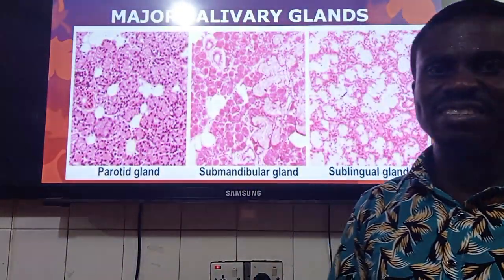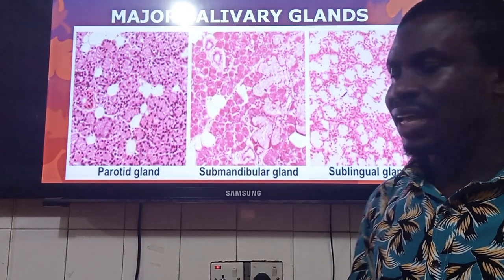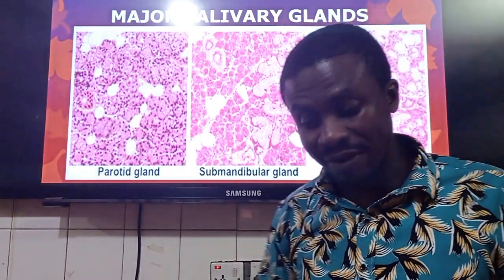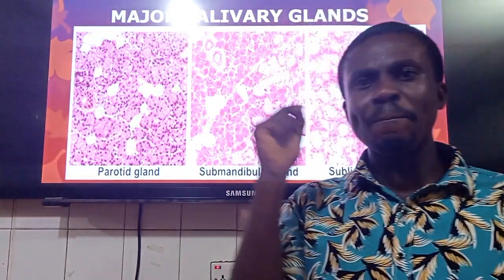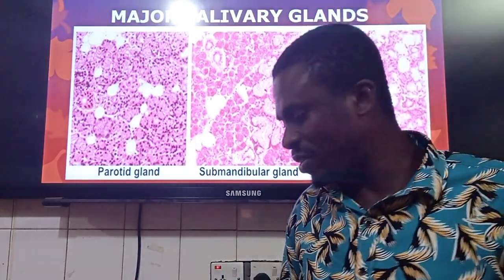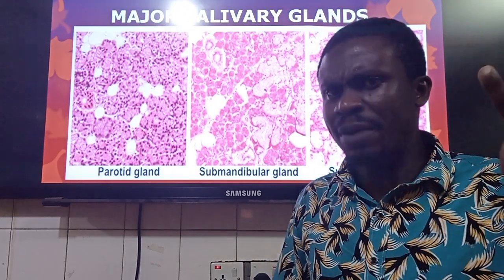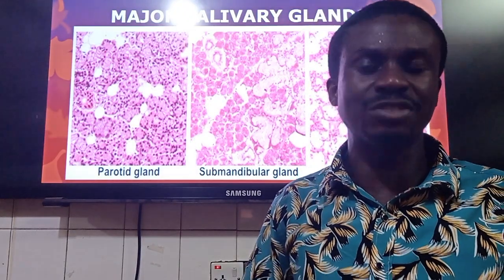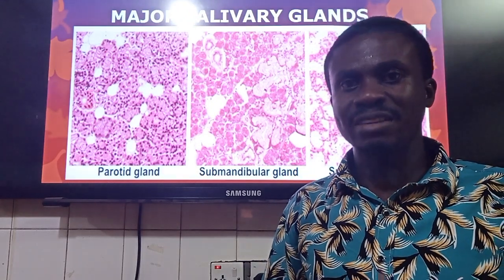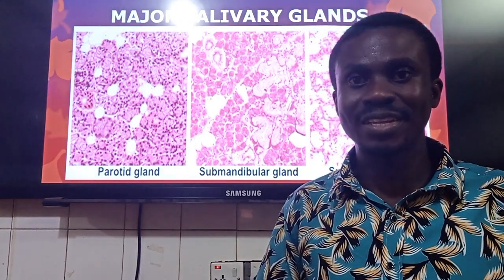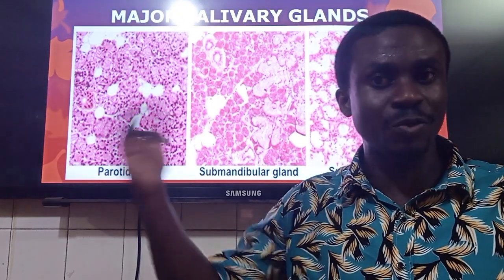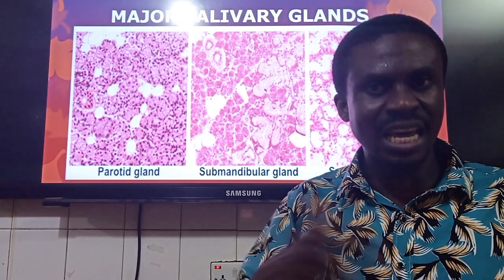Now the next slide, I see 3 slides over here well labeled. The first one I want you to appreciate is the parotid gland. First of all, these are called major salivary glands. Unlike minor salivary glands, for instance the von Ebner's glands I mentioned, which are associated with the gustatory pits of the circumvallate papillae and are mainly serous, though some of them could also be mucous. Those are also minor salivary glands, just like the labial glands and the lingual glands, which secrete saliva continuously.